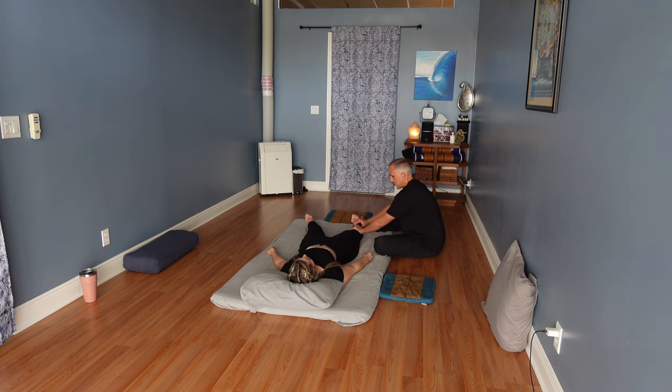When we get to the second line, the left thumb lead, the right thumb follow, work your way all the way up to the knee, the left hand jumps over, the right hand jumps, you work your way up to the TFL muscle, tensor fascia lata. We're basically following right along the line of the IT band, the iliotibial band. And when you get to the knee, you come down, work along the lateral edge of the shin.